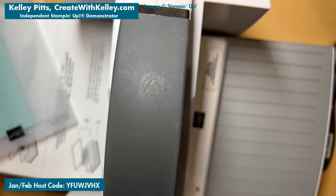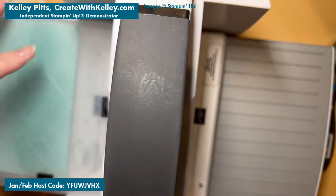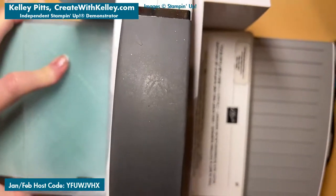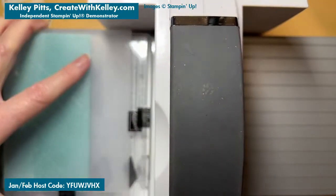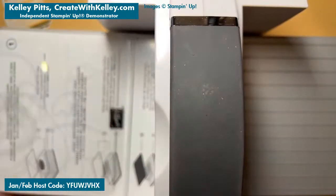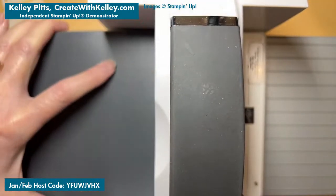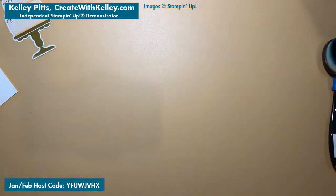All righty. We're going to go on the assumption that this is not a 3D. And we are breaking the rules here. We should really be doing it with the hinge first, but if you're doing it on a side like this, this is all you can do. I don't think that's going through. Let's see if I sandwich it this way, if it'll go through. Otherwise, we're going to try our 3D. I don't think so. We're going to try our 3D plate instead. We'll just use this and the 3D plate instead of the 2 clear plates.